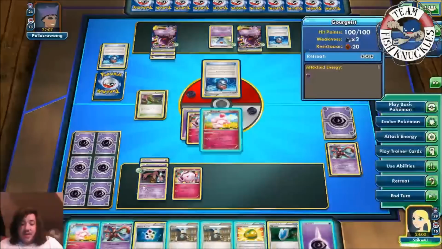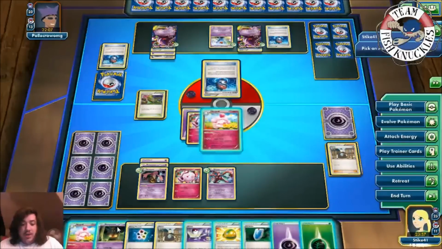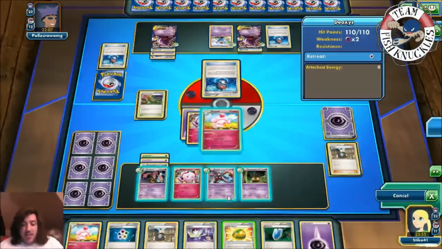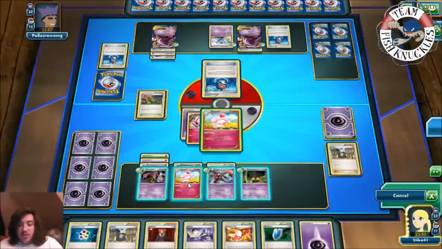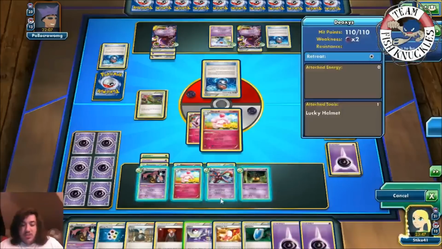We're going to put down the Deoxys, Tierno. Get down the Pumpkaboo. We get a Grass Energy on this guy, a Lucky Helmet on the Deoxys. Put down the Slurpuff. And this is cool because now we get Tasting for 2. Retreat to this guy. Tasting for another 2. And now we can switch into Deoxys.